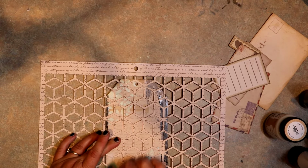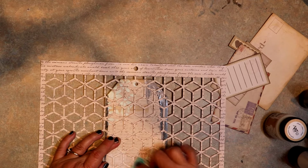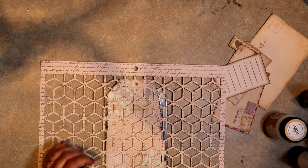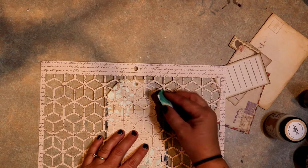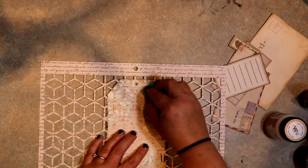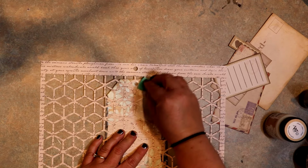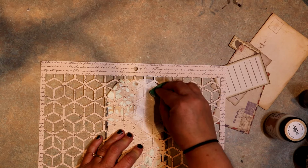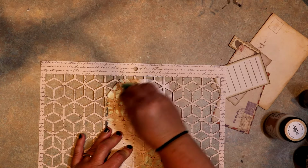So I'm gonna just kind of go like this, and I'm just gonna kind of rub it through gently and kind of blend it out. And then I'm gonna do the same up here. I kind of like to do opposite corners or opposite sides, just to balance it out a little bit. And so here we're just going to kind of start up here, and we're going to blend. And I am covering up some of that white or the black, and that's okay, but we're going to blend.